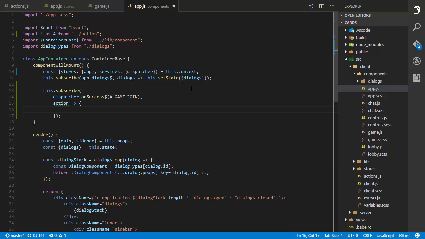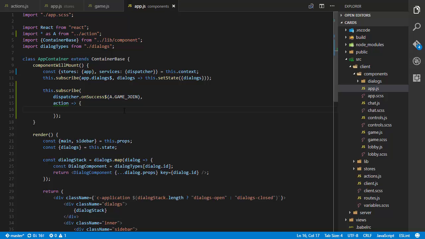And that is, if we land on a game, so if we were sent a URL that is /game/x, I want the game component to make a join game request, and that'll notify the server. Okay, we're on this page. We need to join this game. We need to be aware of what the state of the game is. But the problem with that is that when we successfully join the game, we will receive a game join success event.